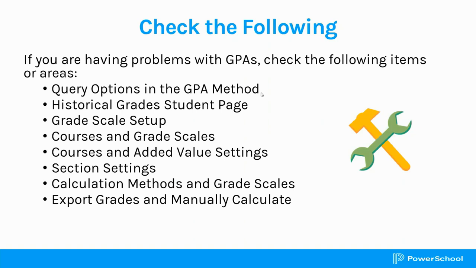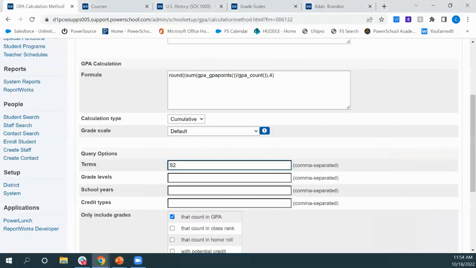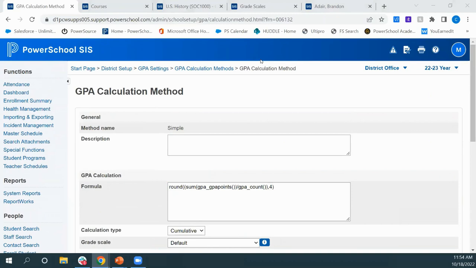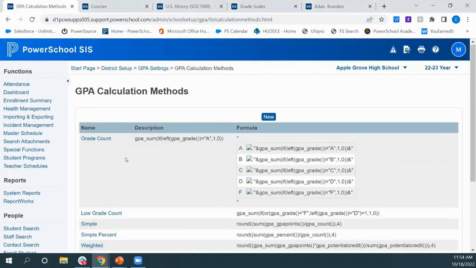Okay, Tracy, I'm looking at here. Tracy's basically asking about the weighted GPA you showed earlier. Yes, I can bring that back up here. That's basically going to be the weighted here. Again, this is what ships with PowerSchool. Too many things open, give me a second. This is what it's going to look like, and it's probably already in your system.